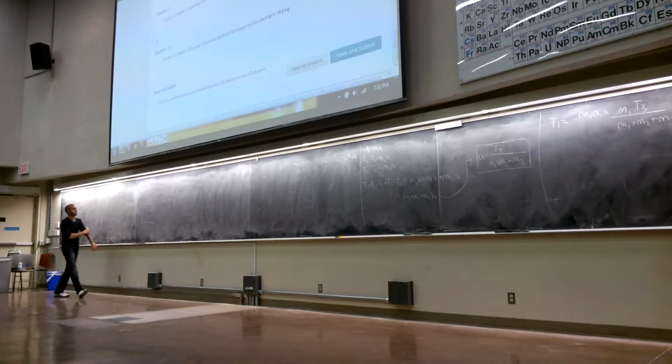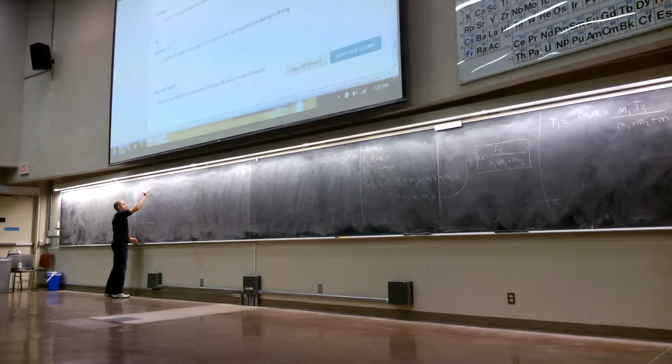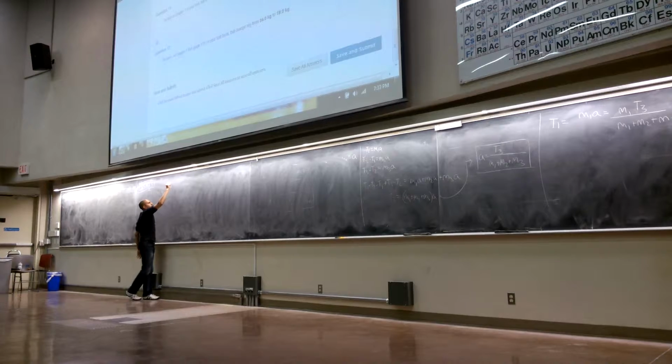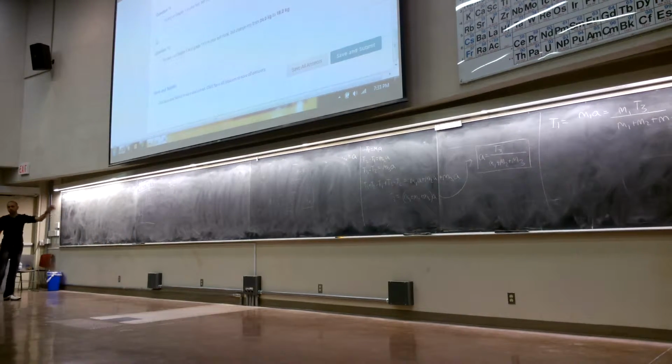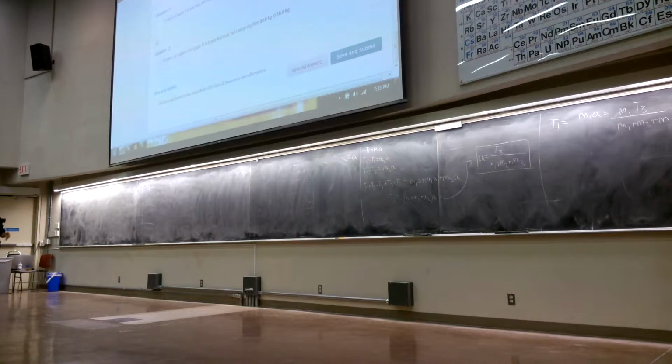Okay. And the question is asking, find the tension. Okay, so there's this cable holding it up. Now, because you're asked to find a force, you're going to most likely have to use Newton's second law at some point. So let's write out the equation of Newton's second law, which means we first have to write a coordinate system and then draw a free body diagram. So we draw the coordinate system first. Obviously, I would make it like that. There's no angles, so just make it like that.